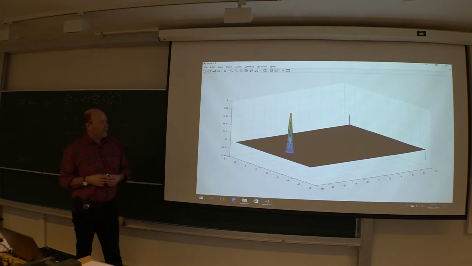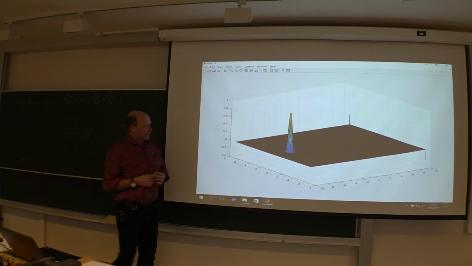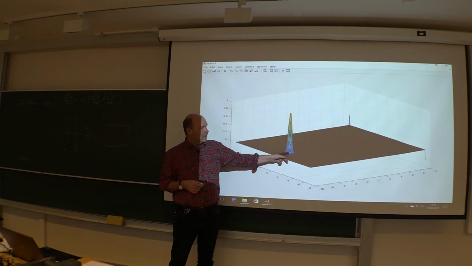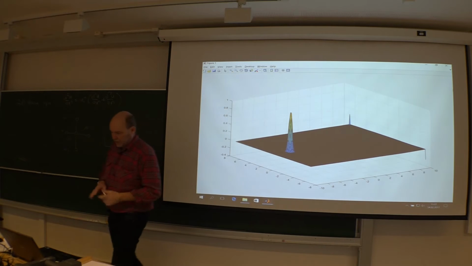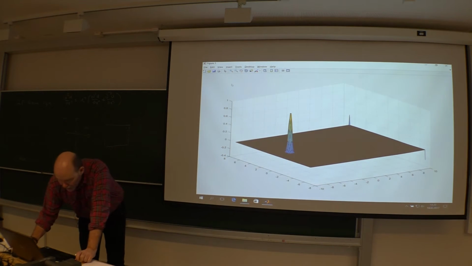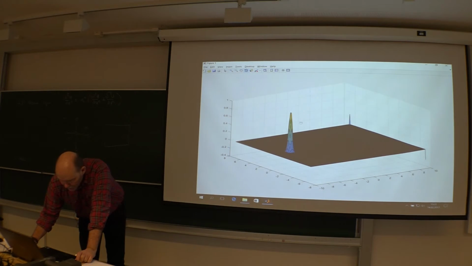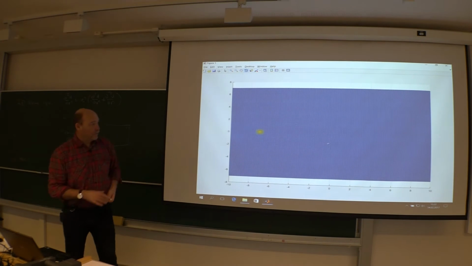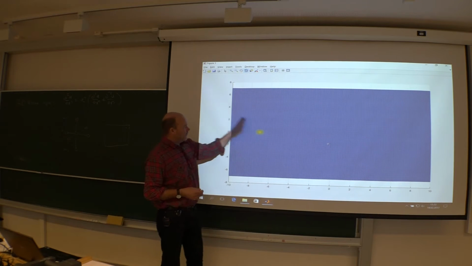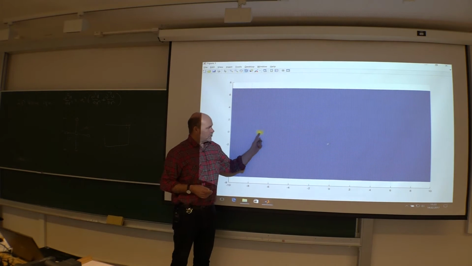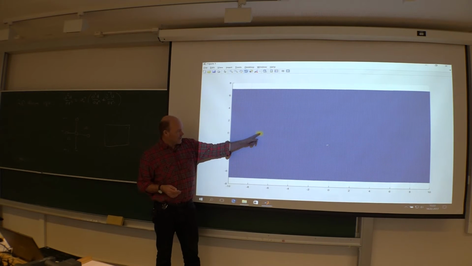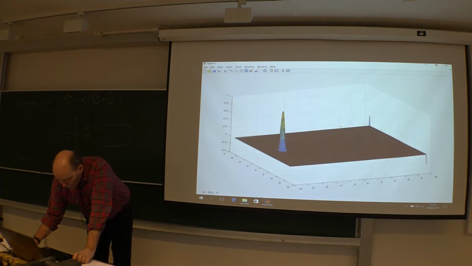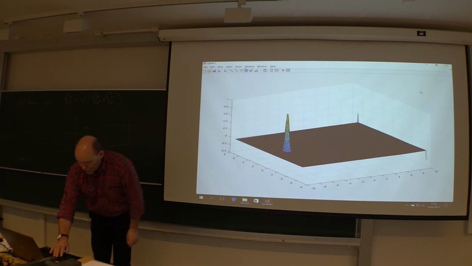The first time step, the scale doesn't work because my initial disturbance is very high indeed, too high. But it levels out afterwards. If you flip it around, there you have it. From above, you see everything is just constant except this initial disturbance located at this point. So let's release it.